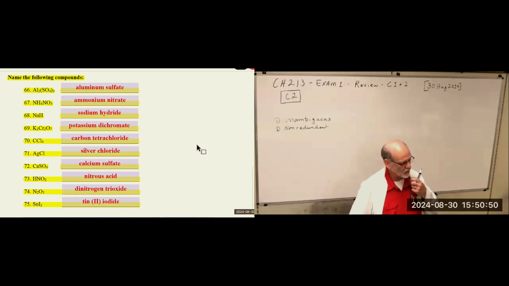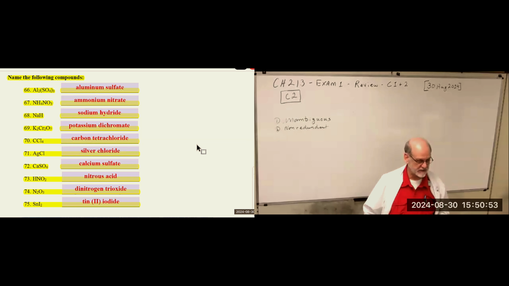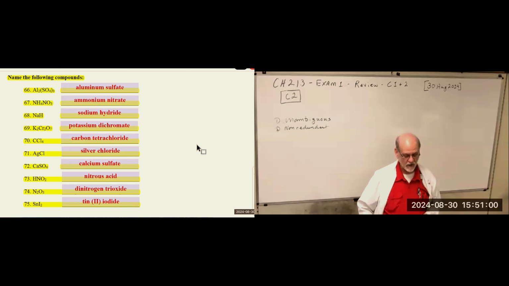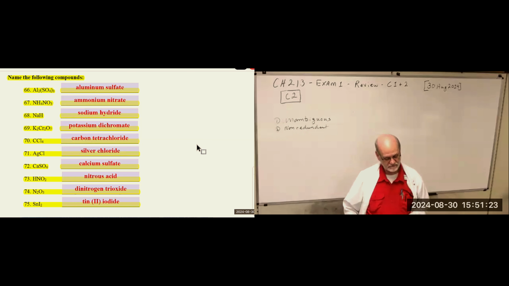Carbon and chlorine, those are both nonmetals. This is a type 3 compound, which means you just say carbon and then how many chlorides are there? Carbon tetrachloride. Tetra for 4. Silver chloride. Silver is one of those transition metals that has a fixed charge of +1. So we only have to say silver chloride. That's it. Calcium sulfate. Right, we got a polyatomic ion there. Calcium is a 2+, sulfate's a 2-, just 1 and 1.